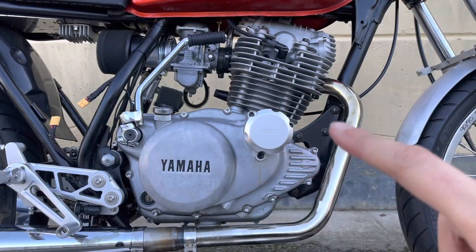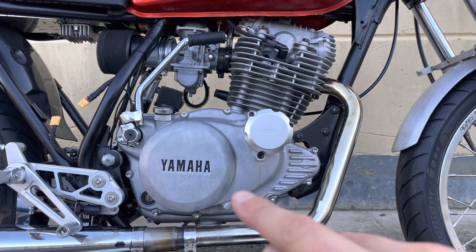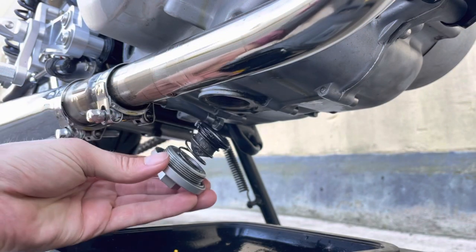Now we've got everything back in place, it's time to fill up with oil, but don't forget to put the oil sump plug back in place, and I'll give a close-up of doing that because I want to make a call out to any home mechanics. So putting the sump plug back in place, this is the order of assembly.